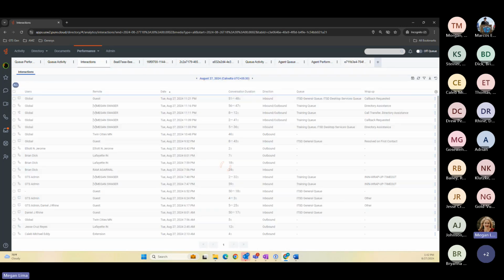I think what we might need to do then, if we need to practice, I don't know who on the Purdue side would want to make sure it's not when we're testing, because it is going for chat, it is going through the ITSD desktop services queue right now. For voice, it's independent of that. So voice, we just can add anyone.